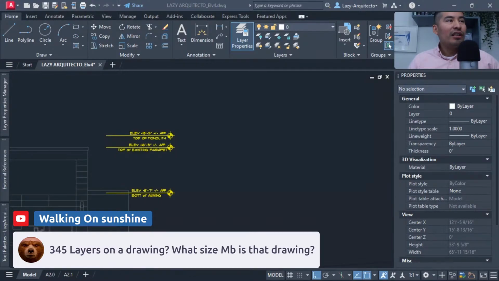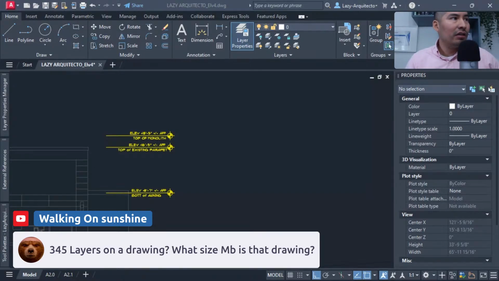Yeah, so Rachel is asking about the size of the drawing, and the size is 1444 KB, Rachel. And you're right, we should purge this drawing because that's not a good size for an AutoCAD drawing, right? Usually it's between 500 to 800 KB. That's about a regular size, but that's a great comment, or question, Rachel.